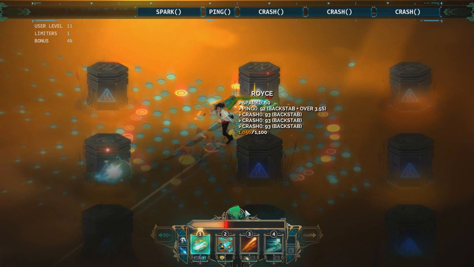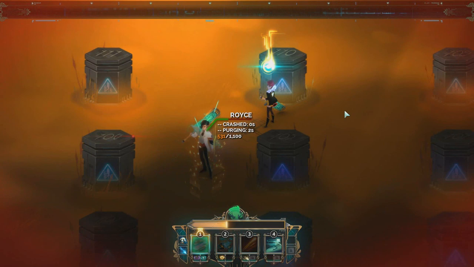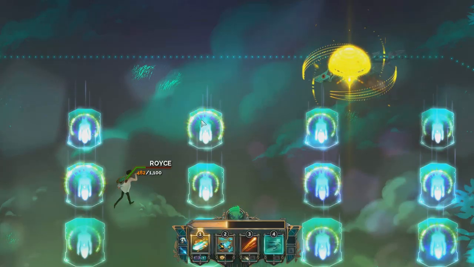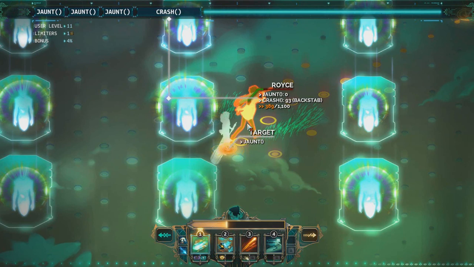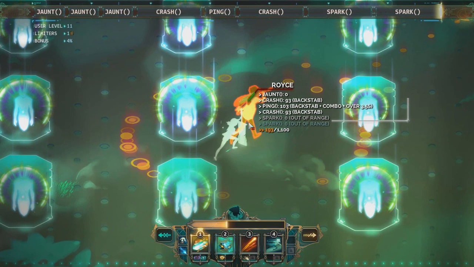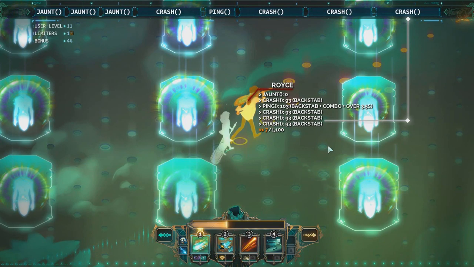Yep. How do you like that? How do you like those apples? Now... I guess, if I can get close enough. Do another ping, another backstab. Spark out of range, doesn't make much sense. I guess we'll just manually kill him. Oh, 7 hit points remaining.